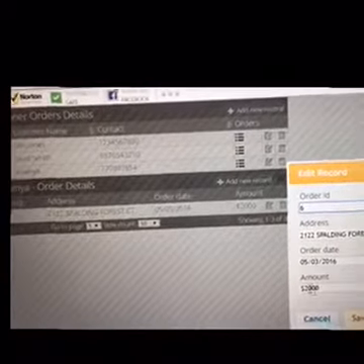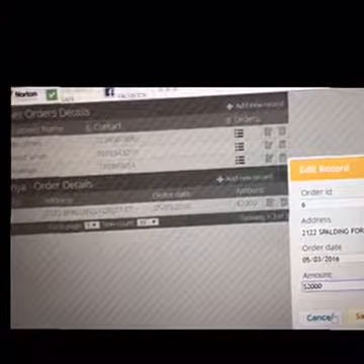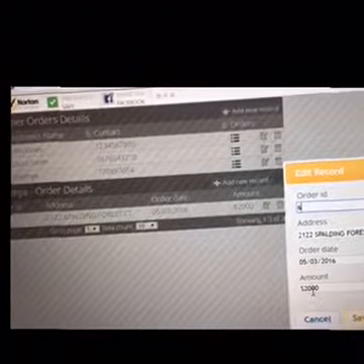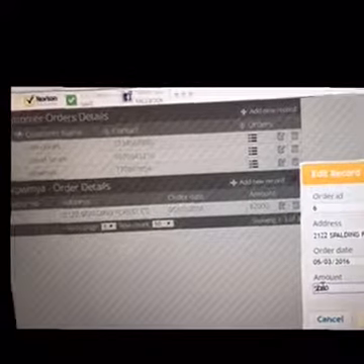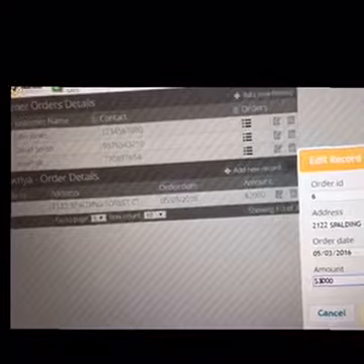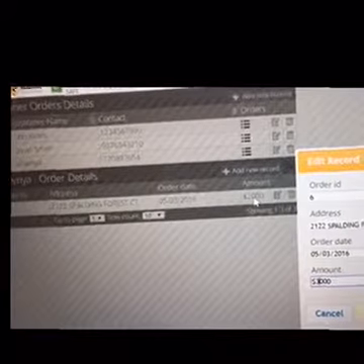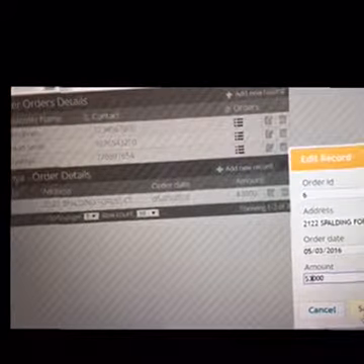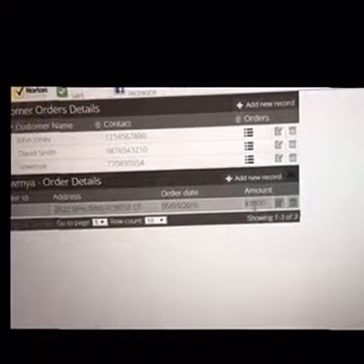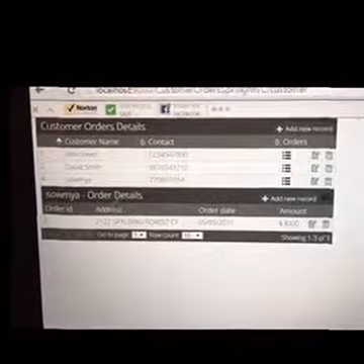To repeat it again, I just want to change it to $3,000. I clicked on this edit record. I just want to change the amount to $3,000. Now it is 2000. On clicking save, it will change to 3000. Save. So you can see here that it changed to 3000. Thus I have updated the order of this particular customer.